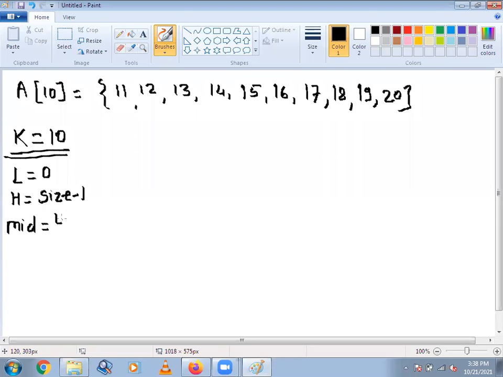Okay, low plus high divided by 2, then compare if A of mid is equal to K, then search is successful.